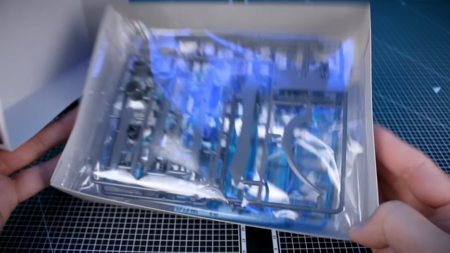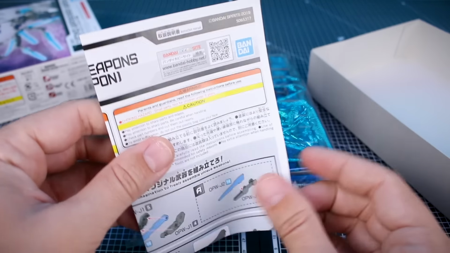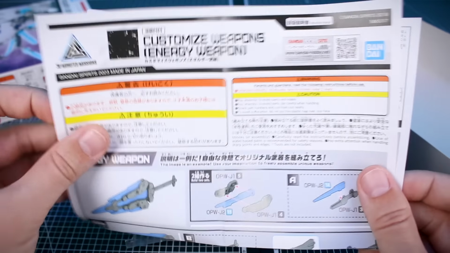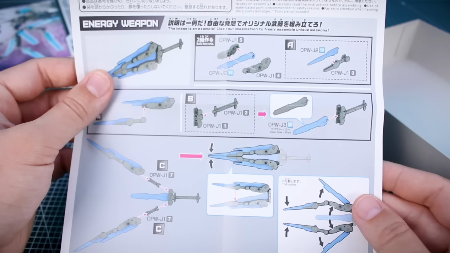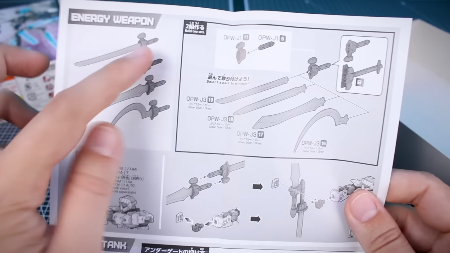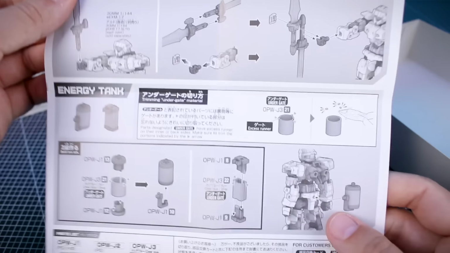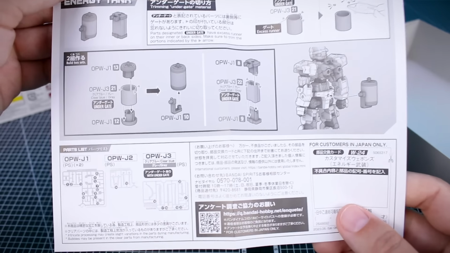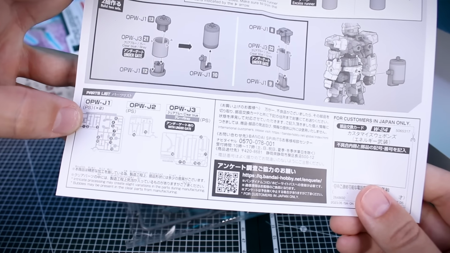So inside here, obviously, we're probably going to have some gray and clear blue parts would be my guess, but let's just take a quick look at the instruction manual here. As it goes with these weapon sets, it's usually just one fold-out sheet like this. So we've got some construction of at least what it shows you can make, and then of course, for everything else, you just kind of have to get creative. So you have a handle part, and then some different sword blades that you can make. But of course, like I said, you can obviously combine and make all sorts of different combinations with these parts. Here's our parts list right down there at the bottom.